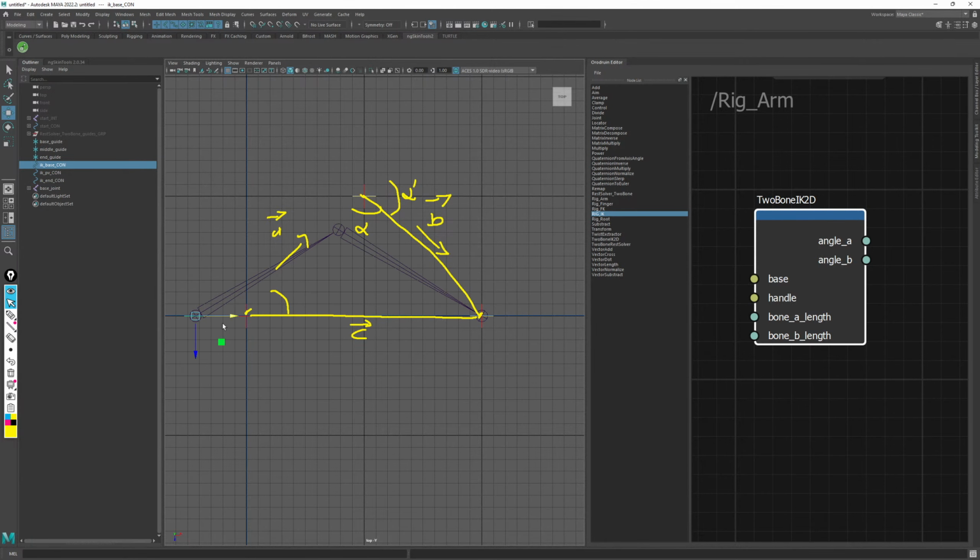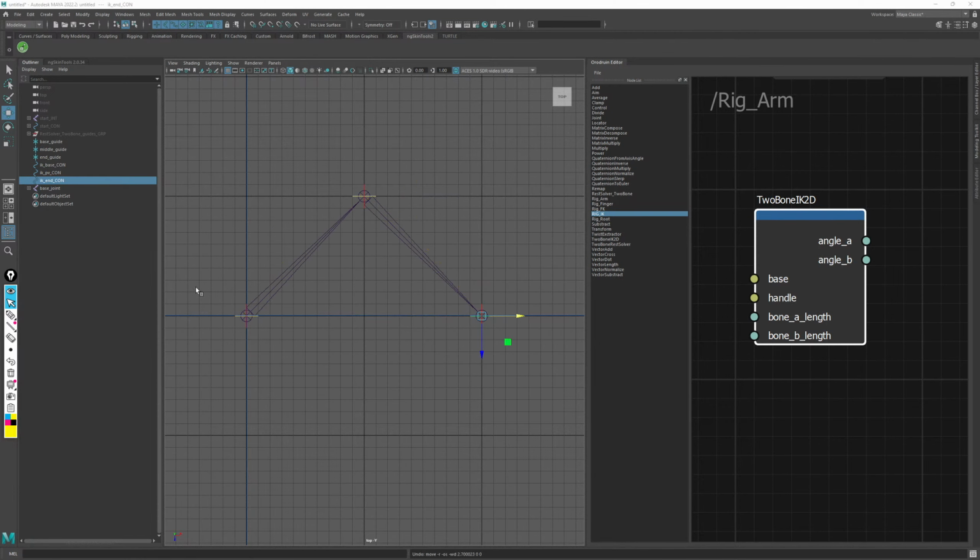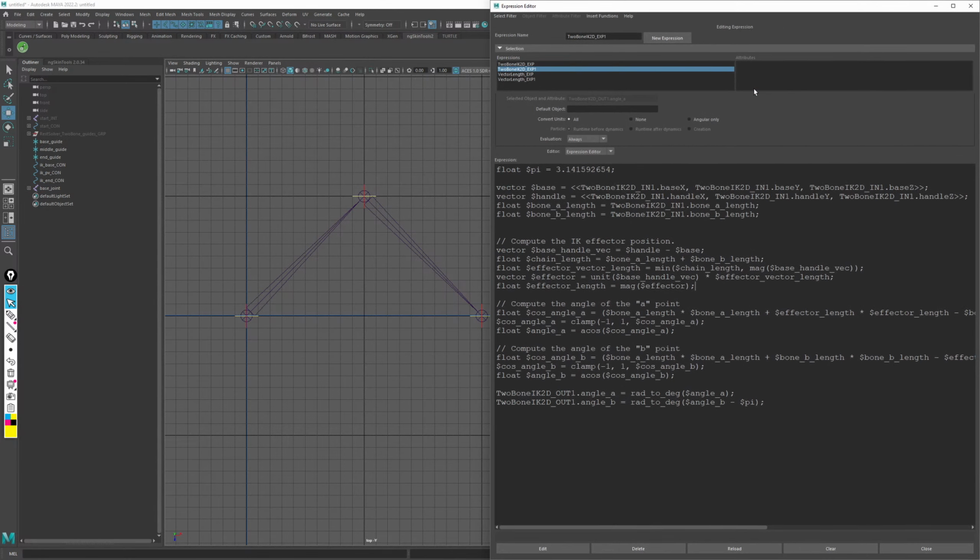It takes the position of that base control and that end control, and I'm going to delete all my drawings. So these are these 2 vectors over here. These are vector 3, and then it takes the length of those 2 bones as inputs. And the expression is fairly simple.